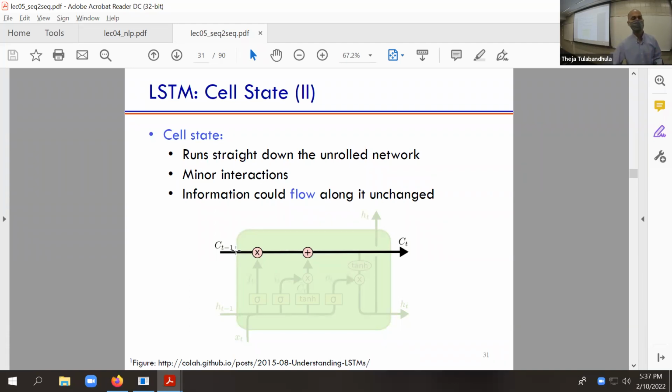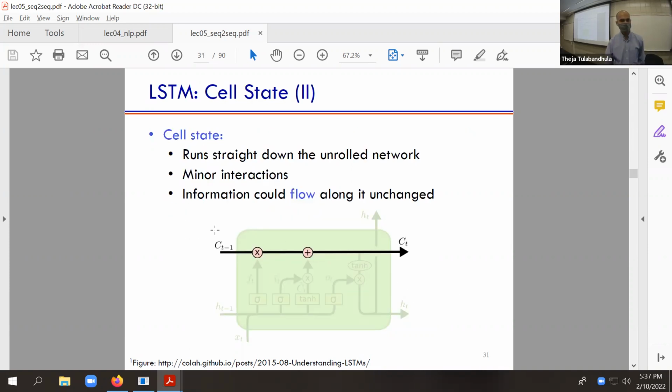So we're saying that this probably causes information to flow from long ago. That's one interpretation, that information can flow along it unchanged if necessary. And this 'if necessary' is all captured by the trained parameters. The trained parameters of the cell, like these 4 networks, are the ones which ensure that either a vector generated at the beginning is passed as is, or the vector is modified after each call of this green box.